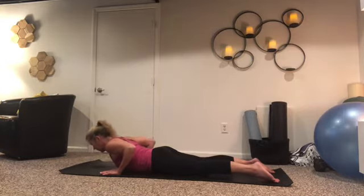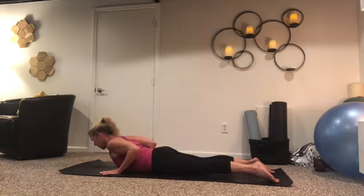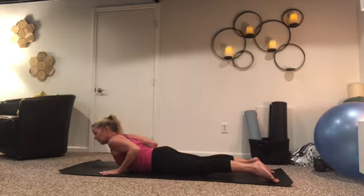Start to lift the chest up just gently. Draw the shoulder blades together and down, and press the hands into the mat. And just see how far you can lift up. Hold for about 3 breaths.